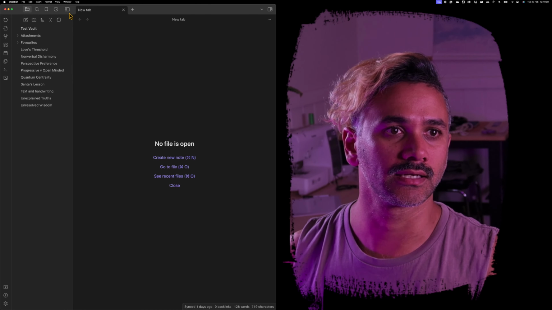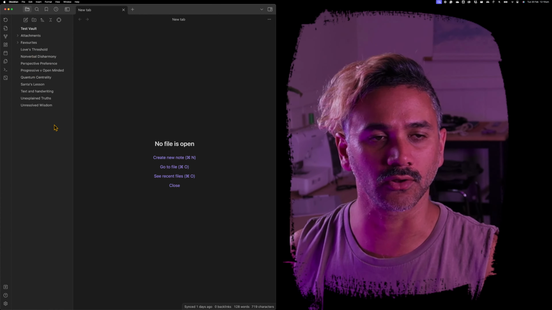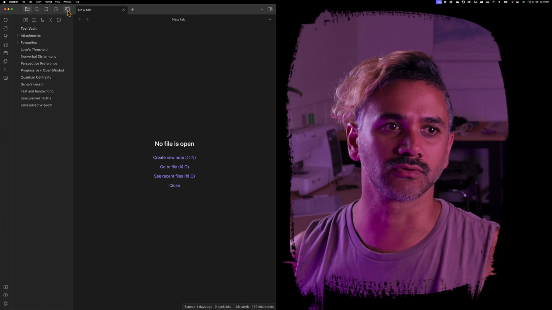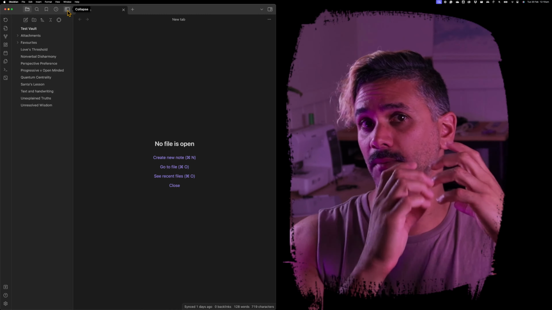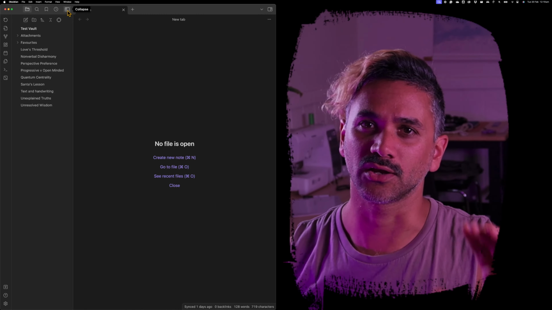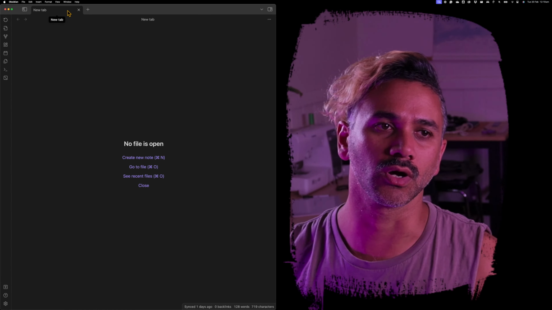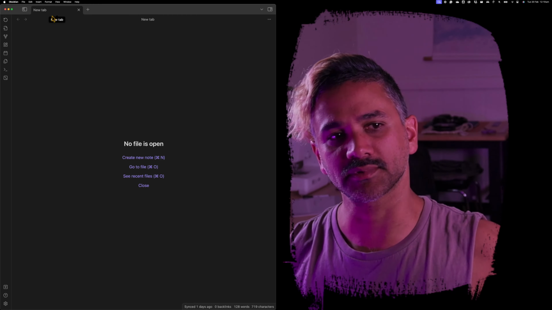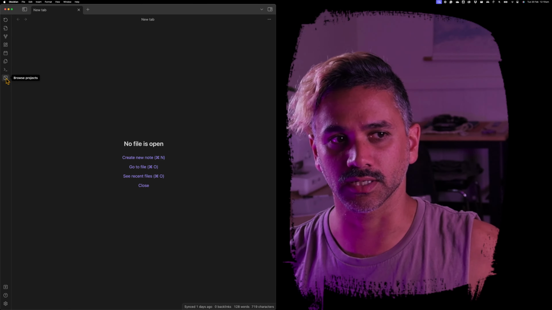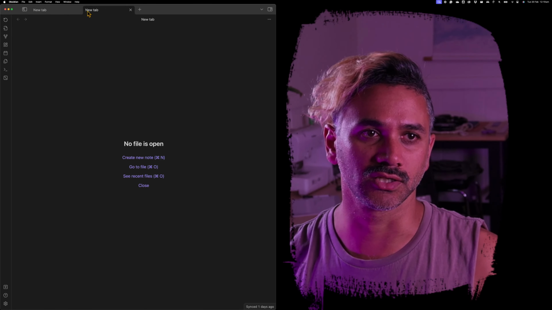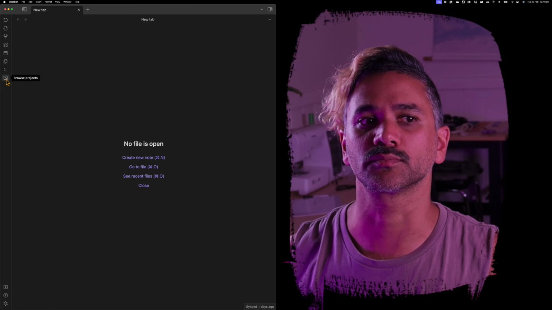Now what my plugin does is, the idea is I don't want to look in here at all. That gets really busy for me. So I'd rather have something that is card based and puts up the top the cards I want to pay attention to, and also combines folders and notes a little bit based on the way that I work. So if I collapse that, and at the moment you access this by a button, it's not released yet. The idea is that when you create a new tab, it should appear straight away, but I haven't done that yet. So let's click this Browse Projects button.